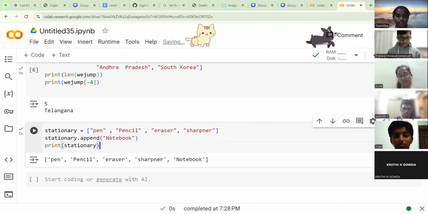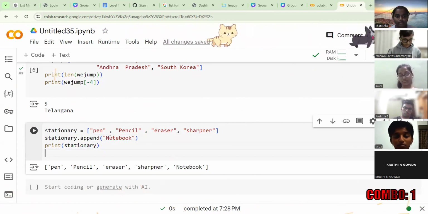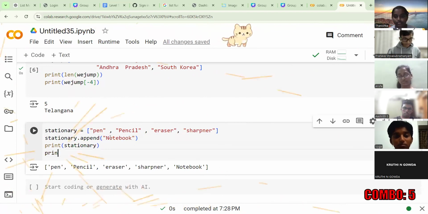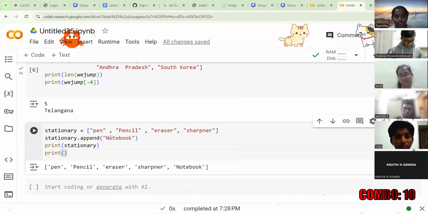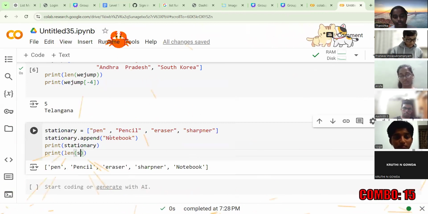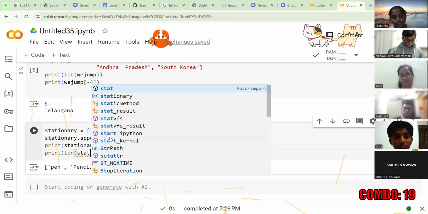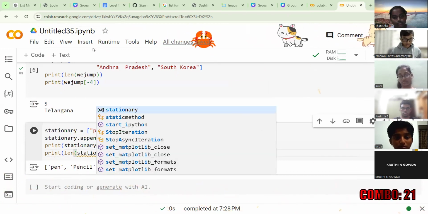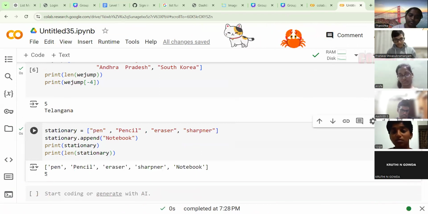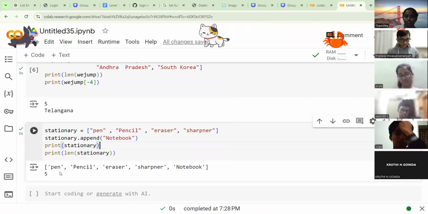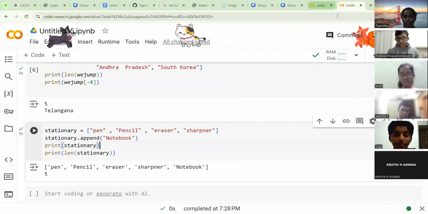You can even print it. Here the len function is used to get how many items are there in the list. 1, 2, 3, 4, 5.